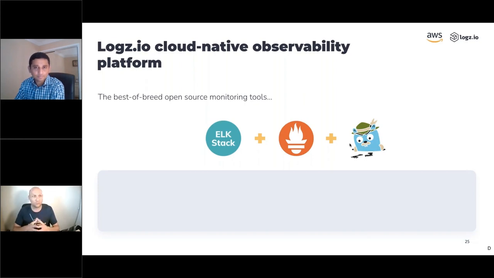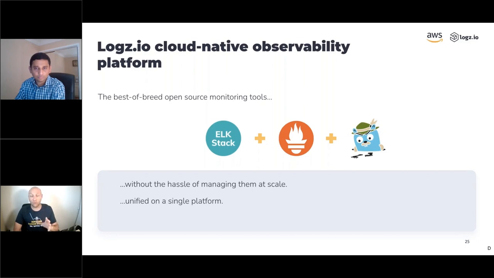We are here to provide you, the users of AWS that run their workloads, a way for cloud native observability, having all these great open source tools that we talked about, Elasticsearch and Kibana and Prometheus and Jaeger and so on, as part of the platform, but you don't need to take care of the hassle of managing them at scale.